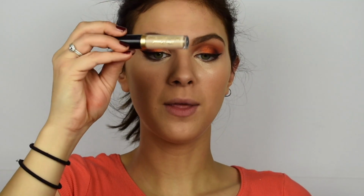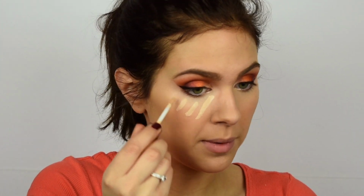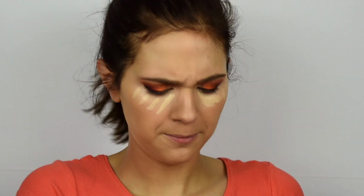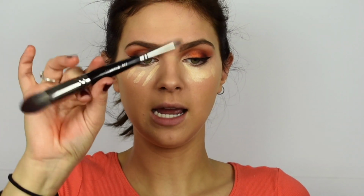I'm going to go in with my Born This Way concealer from Too Faced. I love this stuff. I will be picking up a full size once the Ulta right by my house has it, because they're always out. Then I'm going to go in with a Morphe E, I think this is either E23 or E25, it's kind of rubbed off, but it is the double-ended concealer, liquid, whatever, brush.